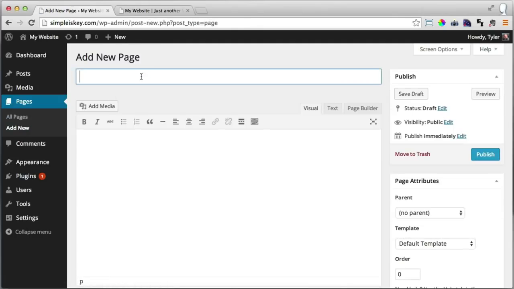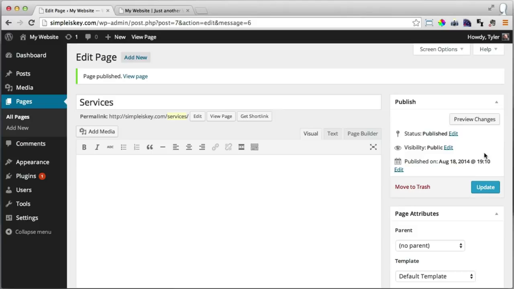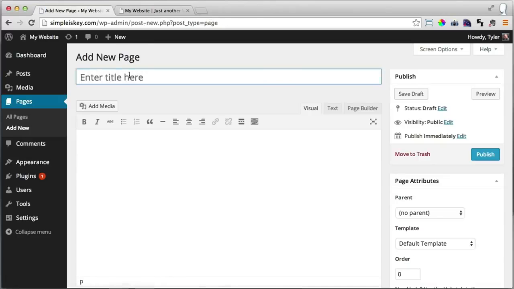And the next page that we're going to make is Services. Type Services, and click Publish. Once we do that, we are going to make a contact page. So just click Add New and type contact and press Publish.